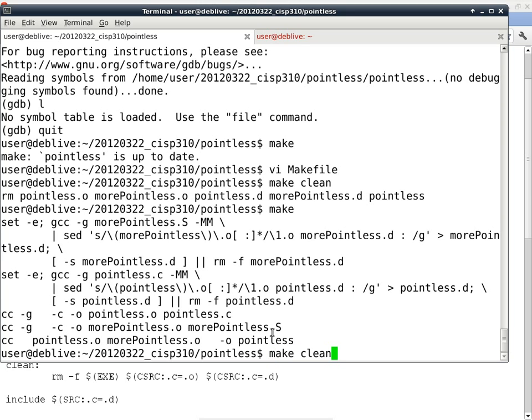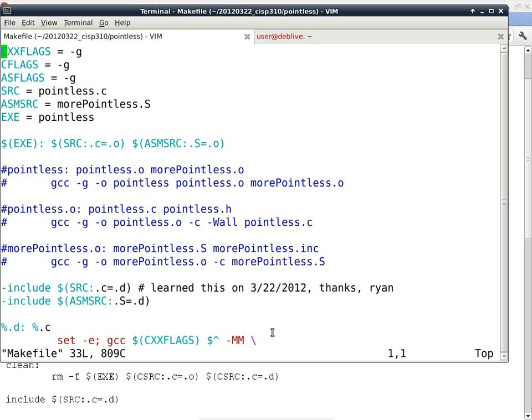In other words, the make utility actually has some default rules that you don't see. They're all implied. And one of those implied rules is how to create an object file from a .c file. It already knows how to do it. But when it does it, it doesn't understand what kind of options you want to include. So what you do is you utilize these options here. CFLAGS are the flags that you pass when it compiles a C source file. ASFLAGS is what it passes when you assemble an assembly file.